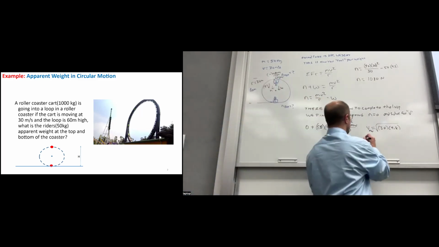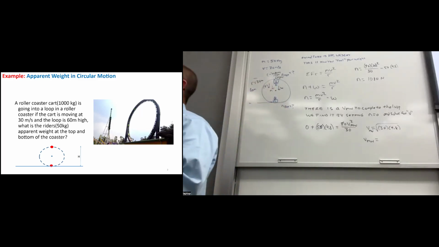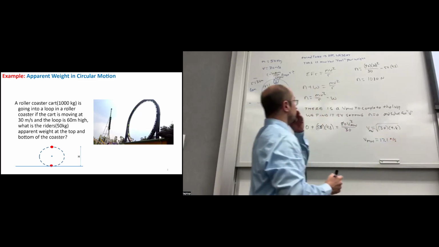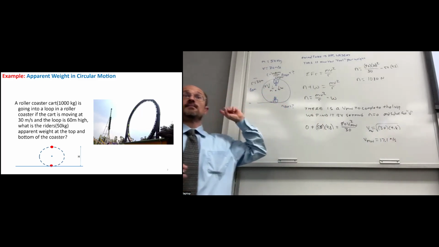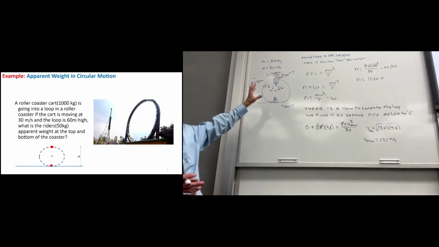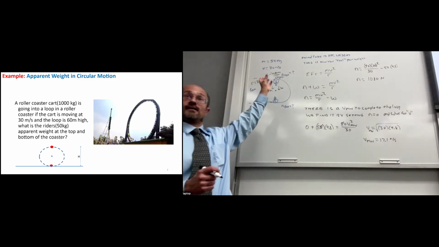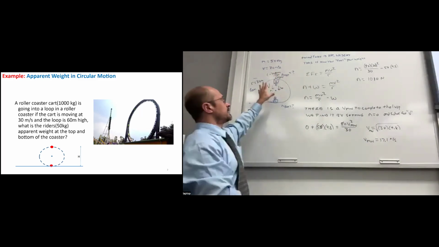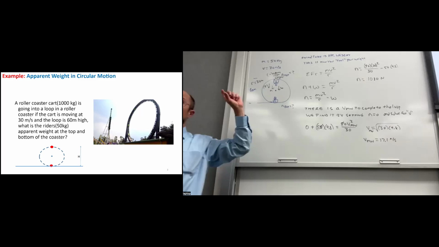And so what's our V min or V critical for this loop? 17.1. Okay. And so we see that if you're going less than 17.1, you won't clear the loop. So that is the minimum speed you have to go. Now, we also didn't include this, but there's other physics we would have to account for, like the fact that gravitational energy actually takes speed out of the cart as it goes up. So there are some other factors we would have to account for to make this the correct problem. But for now, this is good. We're looking at different parts of the problem.